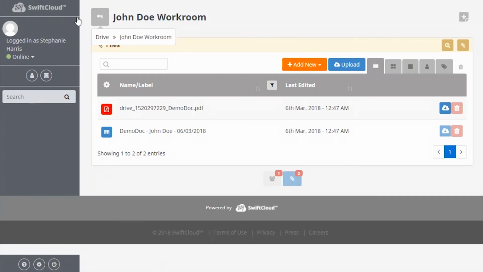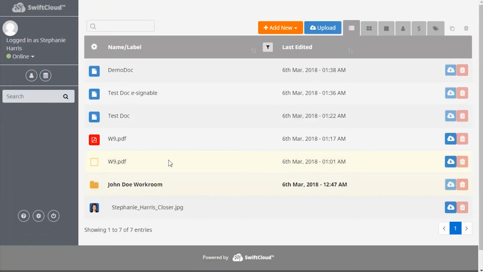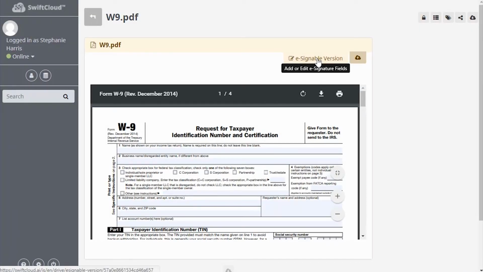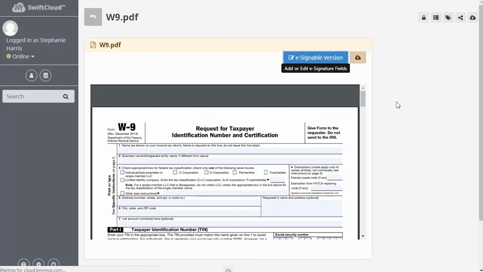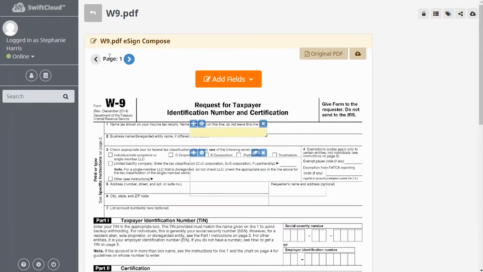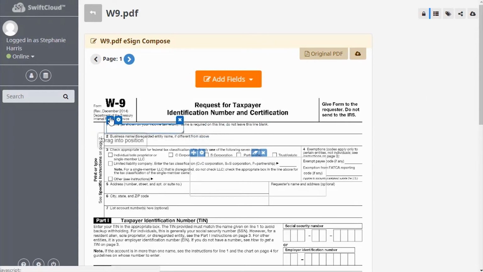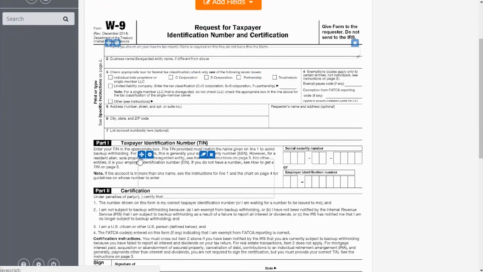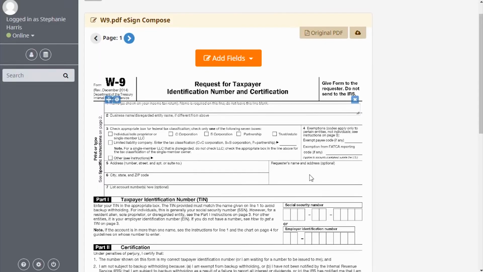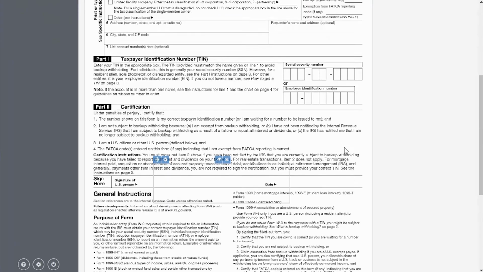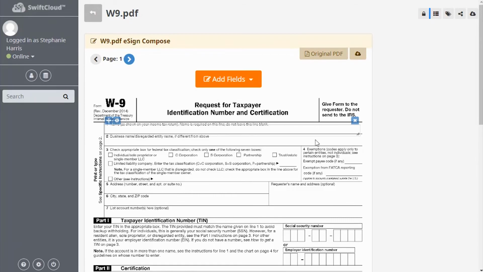Next, I want to touch on signable images and PDFs. If we upload a W-9, it's going to look something like this. And we just go here to this tab, e-signable version. It's going to look something like this. It's going to dump some fields on it, and up here we can add fields, which is similar to the short code system, and we simply drag them to where we need them to be. I can even extend them if I wanted to. Here we've got a signature field, and just drag that into position. So when this document is done, it will match exactly the W-9. And we're doing that, as you can see, by overlaying this on top of the image.